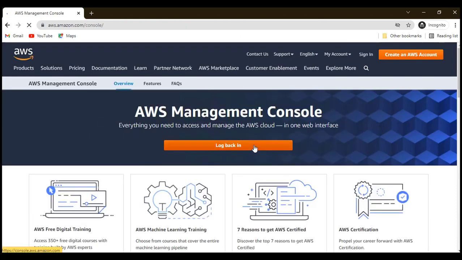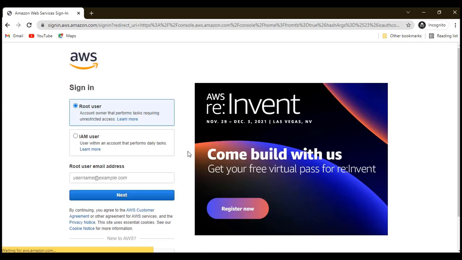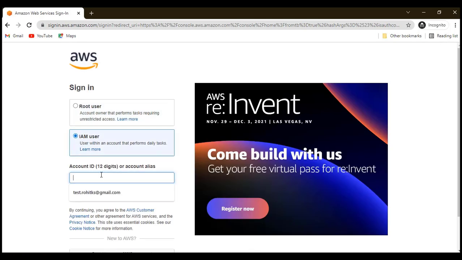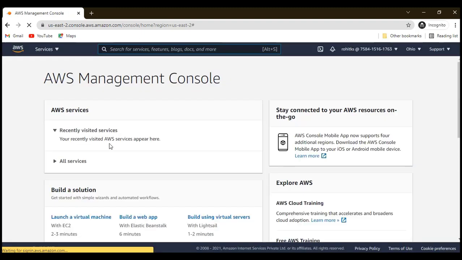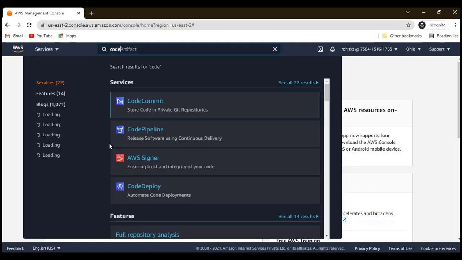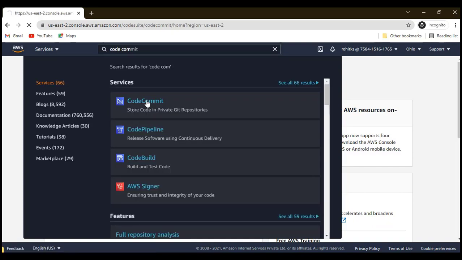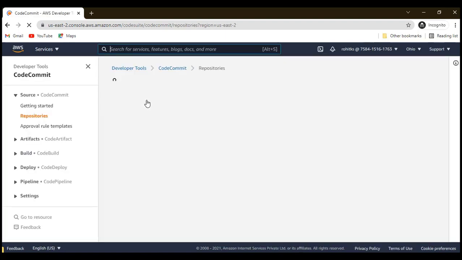Let me quickly log in. Okay, I was able to log in on Rohit KS IAM user. I'll go in code commit from here. I need to approve that pull request, which is pending because of my approval.